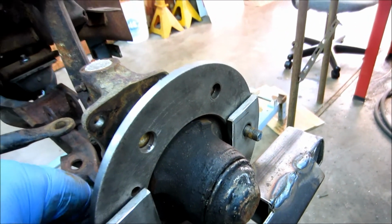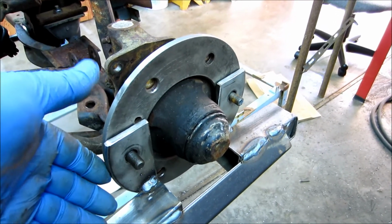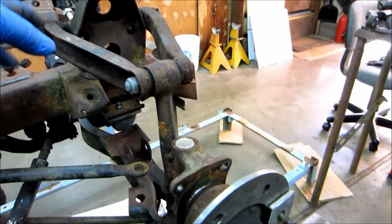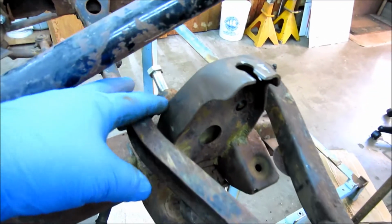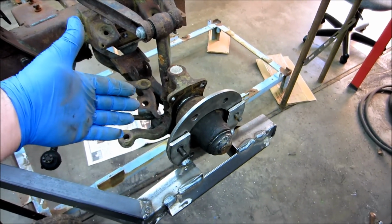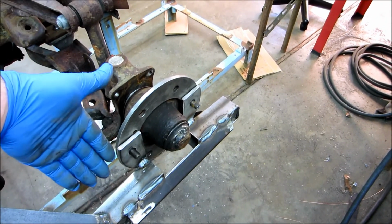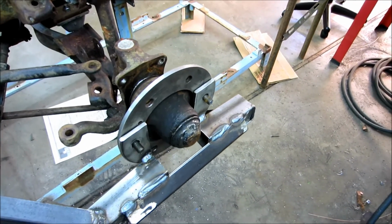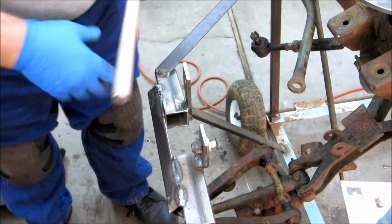So what I'm trying to do is I'm going to come up with a way to be able to pivot the hub here and maintain the track width. At this point in time, I don't want to do like I did in the previous videos and put the big spacers in here to pull the camber back in. What I want is to be able to adjust the camber out here with the hub staying as close to track width as possible. So I think I kind of got it figured out in my head here. I'll start putting it together. We'll see what happens.